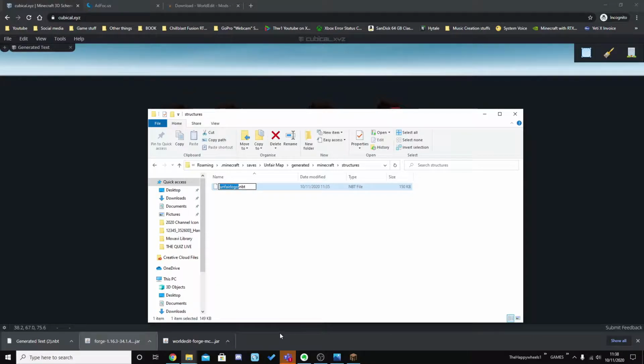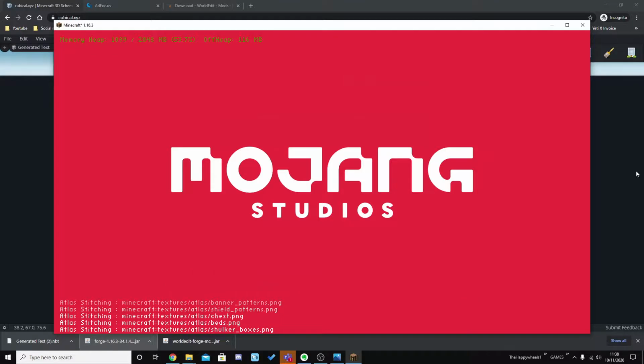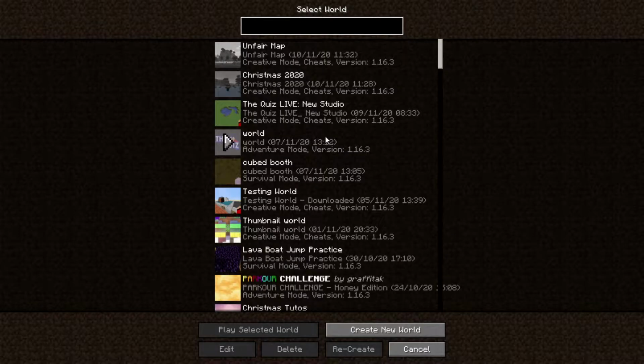And I'll copy and paste it just so I don't need to type it out manually when we get back onto the world. So now we can load up the world again and everything is going to be fine. Don't worry about this screen. It's just because we were on the resource packs. So we're going to go back into single player, just like so. And then we're going to load up our unfair map world just like this.